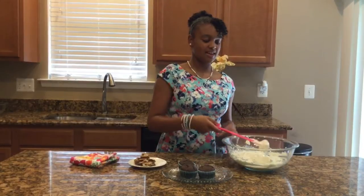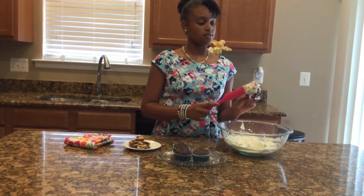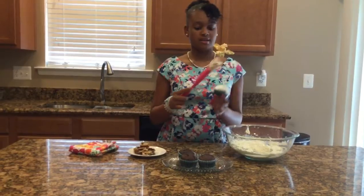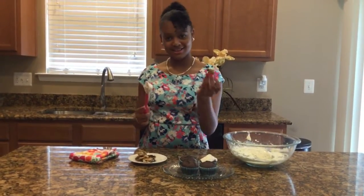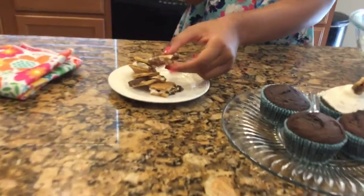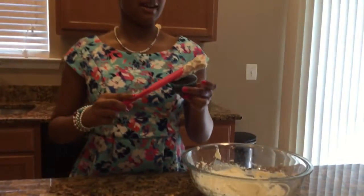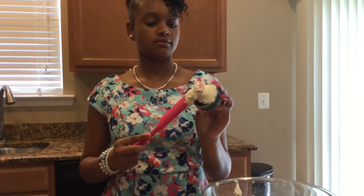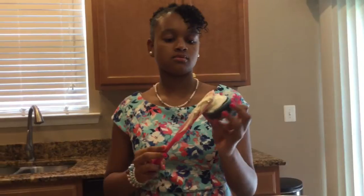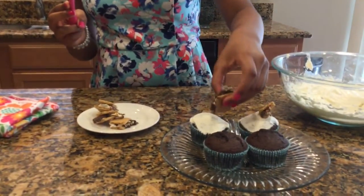So we're going to take our cupcake and ice it with our marshmallow icing. And then we're going to take one of our s'mores and put it on top. I crumbled the s'mores into 1/4 pieces so that it can just be a little bit smaller and easy to put on the cupcake. Now let's do another cupcake. And then top it with the s'mores.